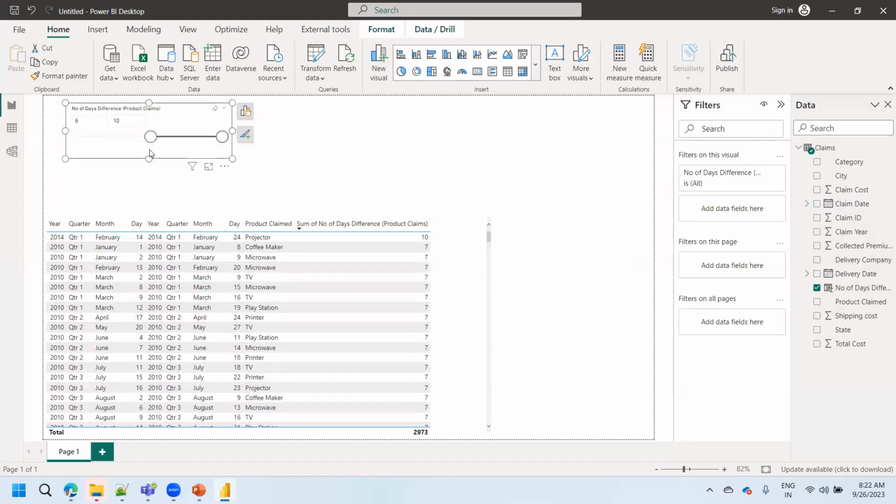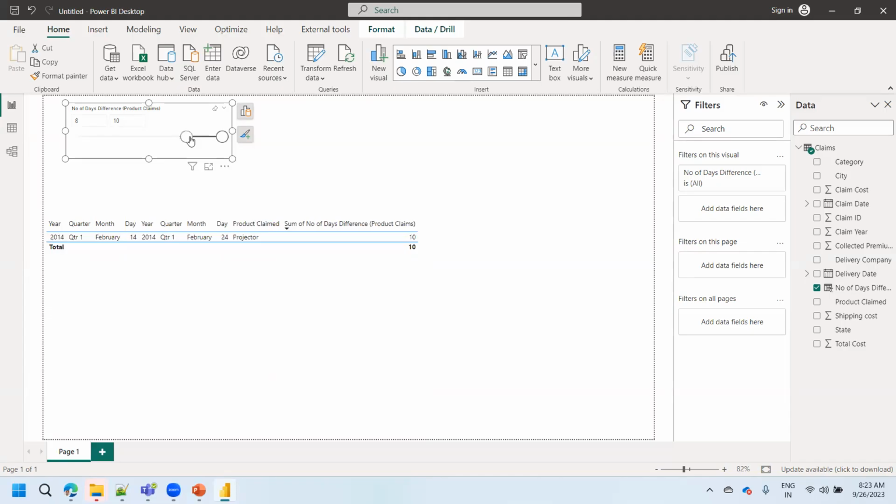So 6 to 10 days, these products. So to take the 10 days, projector is the item. You can see the product item. So the projector item is taking the longest to deliver, many days, 10 days. Okay.